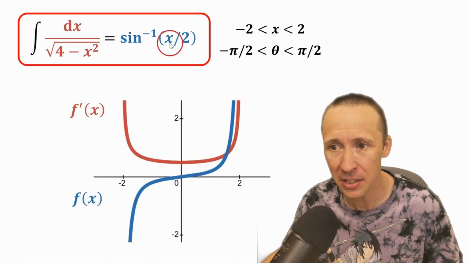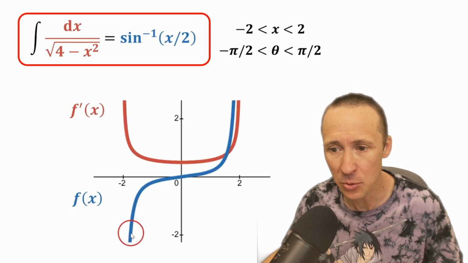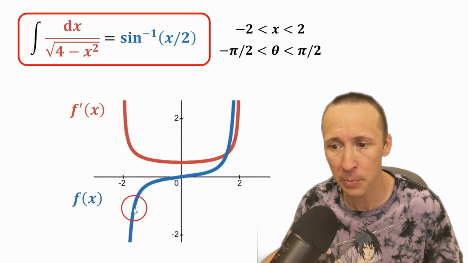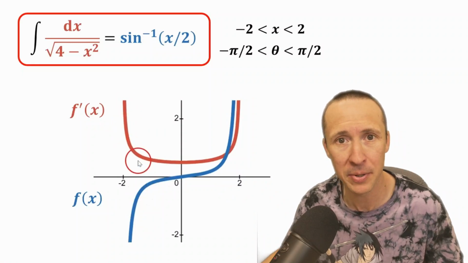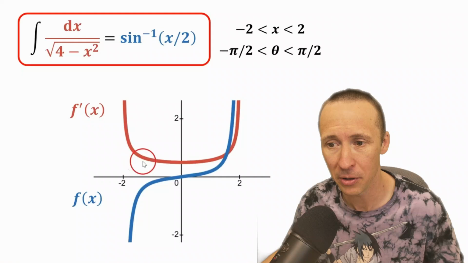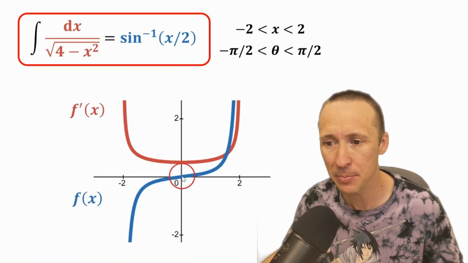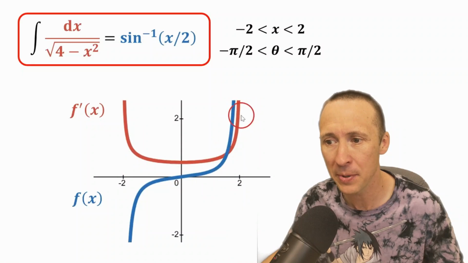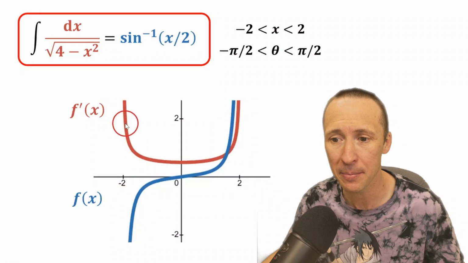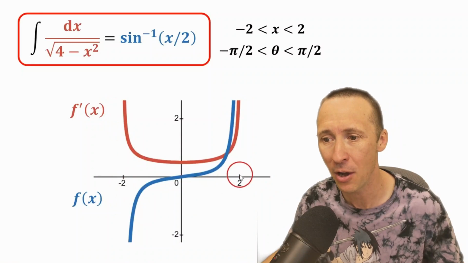See our function, the arc sine, as we go from the left increasing towards 0, the slope gets lower and lower. So the derivative gets smaller and smaller because the slope gets lower and lower. But as x increases beyond 0, the slope gets steeper and steeper and steeper. And if the slope gets steeper, then the derivative goes up and up and up. And then we have asymptotic behavior at -2 and +2.